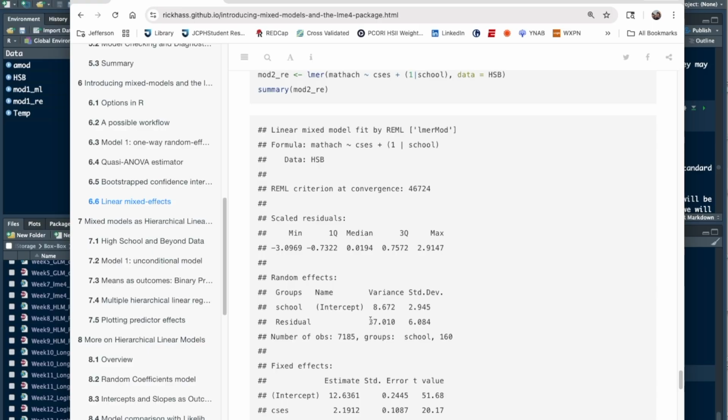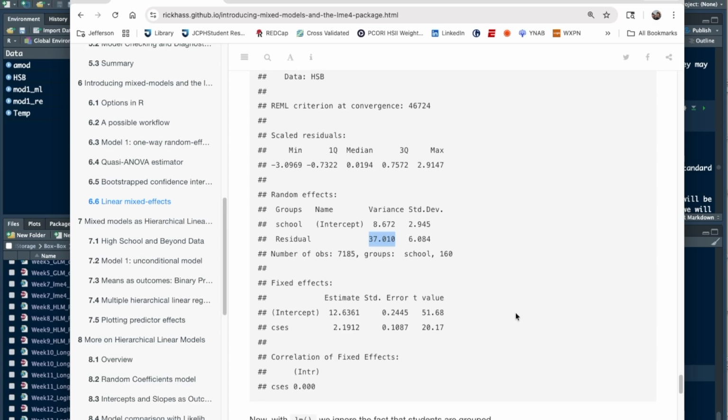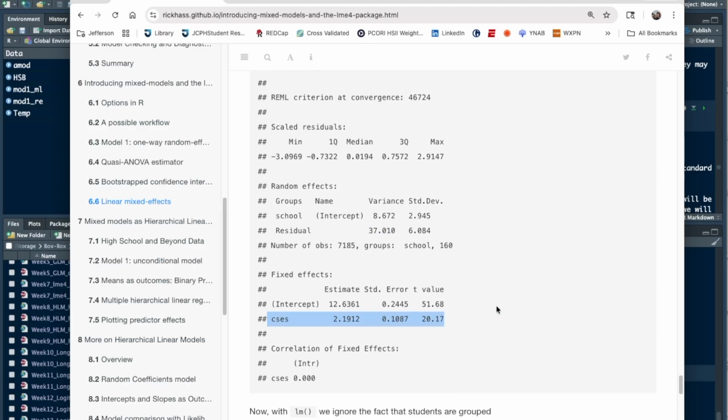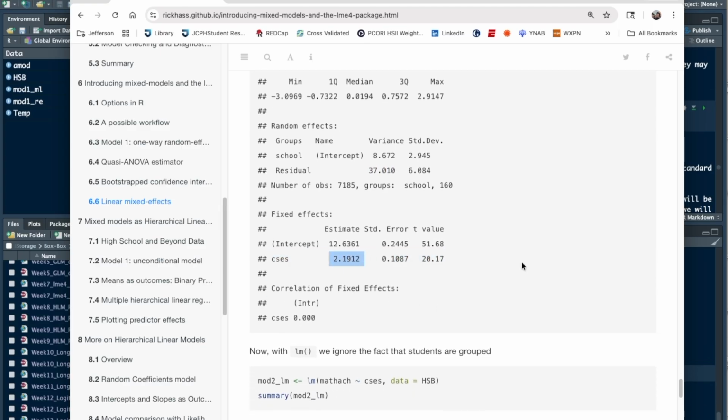So you can see that what's changing and getting a little smaller is the residual, the leftover unexplained variance for a student within a school. And then down here, as we usually see, we have our regression coefficient for this centered version of SES.